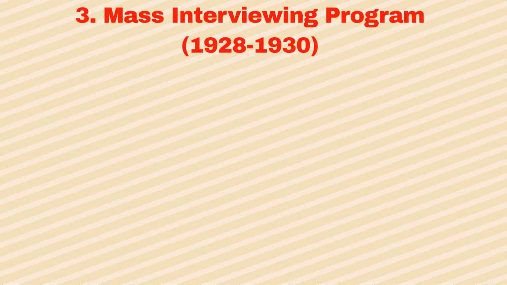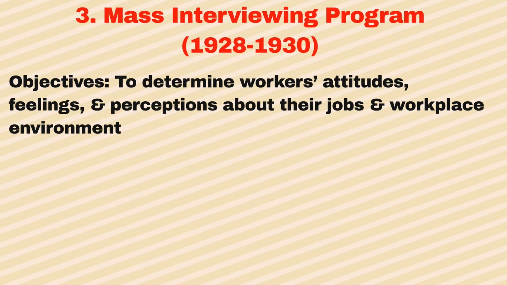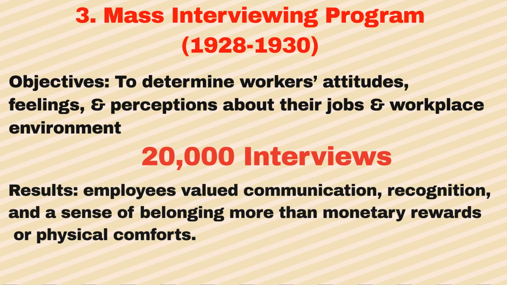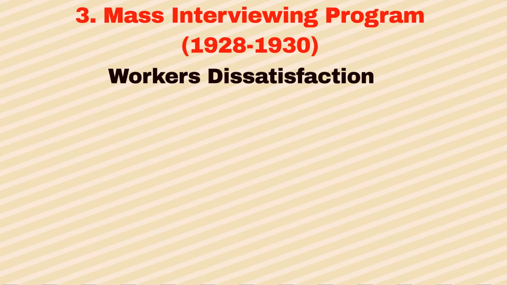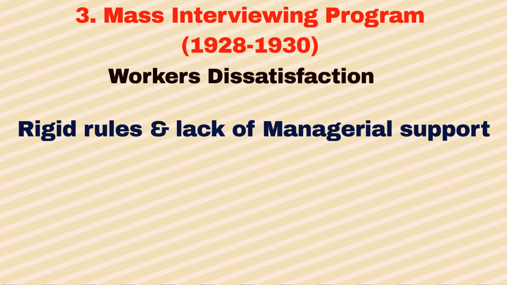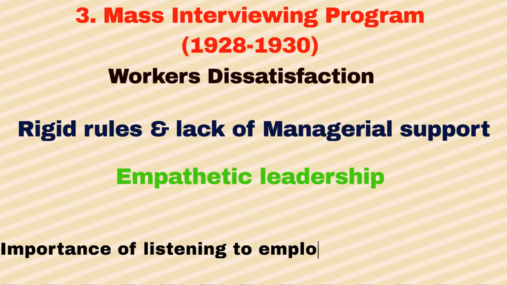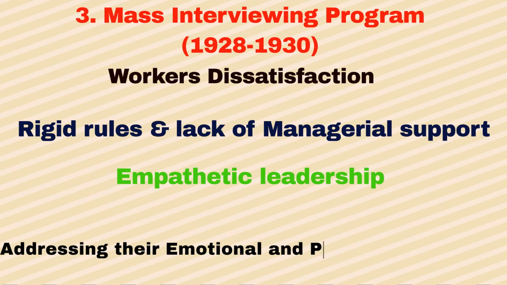Now, the third one was the mass interview program, which was conducted between 1928 and 1930. Researchers wanted to dig deeper into workers' attitudes, feelings, and perceptions about their jobs and work environment. Over 20,000 interviews were conducted, a huge number, right? Revealing that employees valued communication, recognition, and a sense of belongingness more than monetary rewards or physical comforts. Workers expressed dissatisfaction with rigid rules and lack of managerial support, emphasizing the need for empathetic leadership. This phase highlighted the importance of listening to employees and addressing their emotions and psychological needs.